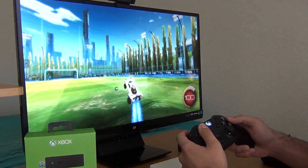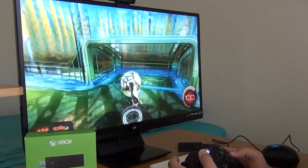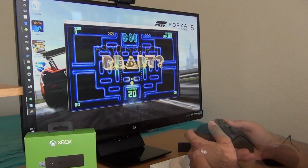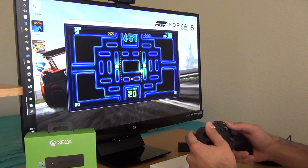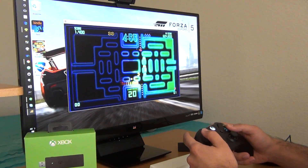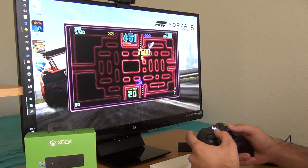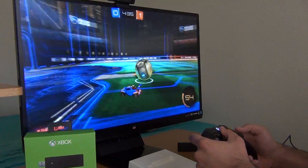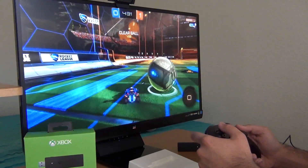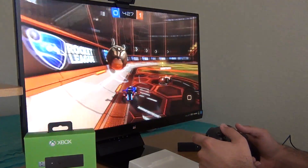The final score for the Xbox One Wireless Adapter for Windows is a 9 out of 10. For all the features and value this adapter brings for only $25, it deserves a 10 out of 10. The reason I give it a 9 out of 10 is because it is only supported for Windows 10 devices — not Windows 8, not Windows 7, and not Mac or Linux. Other than that, Microsoft has a really solid wireless adapter. The ability to connect 8 controllers makes it great for split-screen games, and the surprising ability to use the Xbox One chat headset really pushes the adapter over the top.